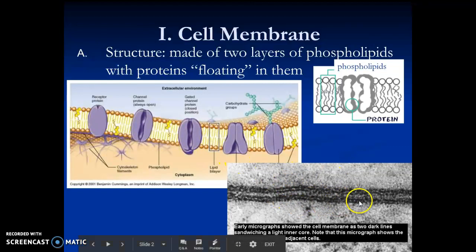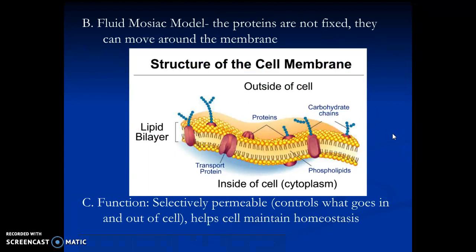This is an actual picture of a cell membrane, and you can see the double layer of phospholipids here. This is one cell, the inside of one cell, and this is its neighbor, the inside of another cell. And so you can see the cell membranes here. The fluid mosaic model is the model that we use to kind of draw out what we think the cell membrane, probably its function and also its structures.